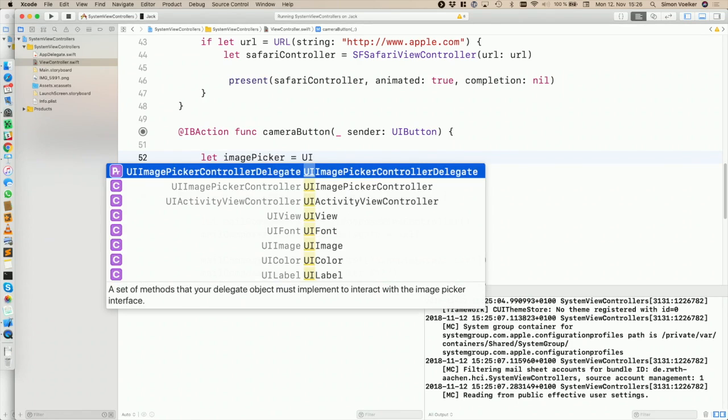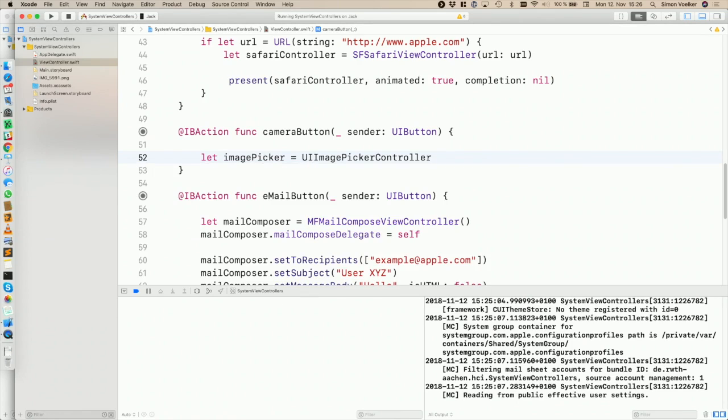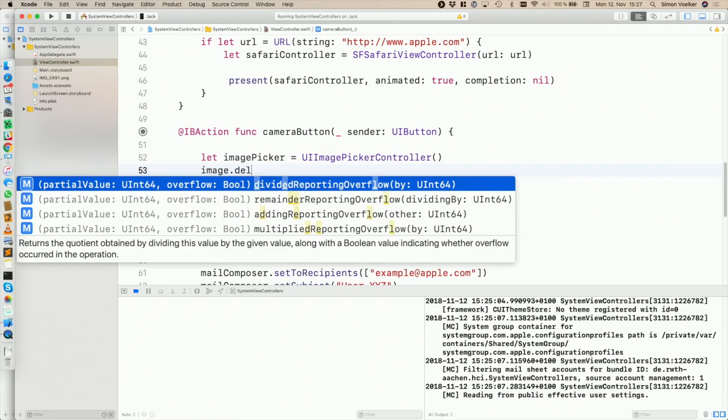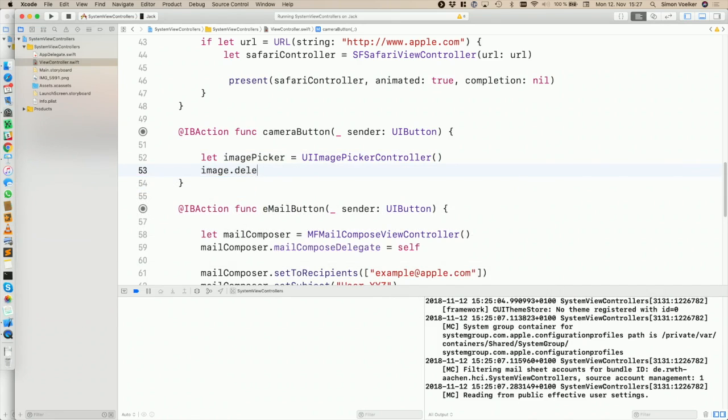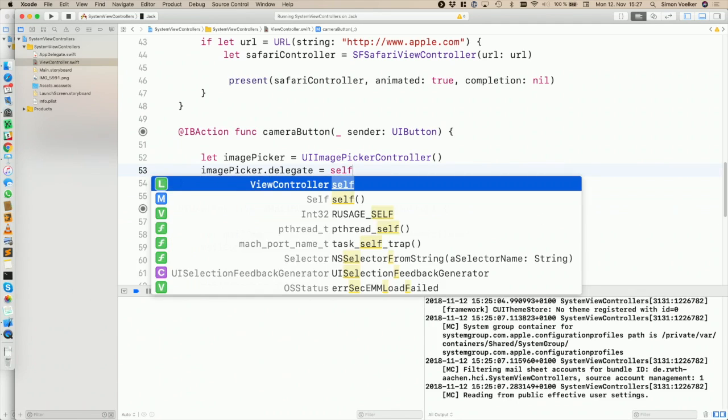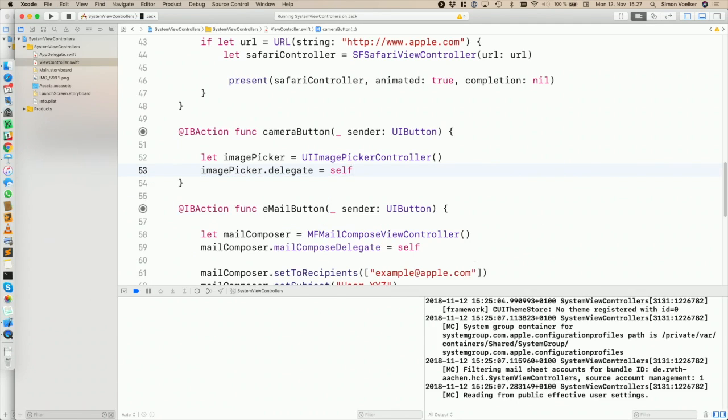Image picker controller. And so this is triggered, and the image delegate. So the image should be selected, and I receive the information.